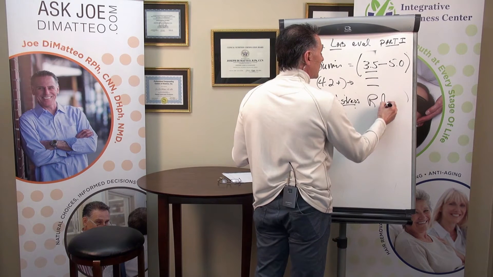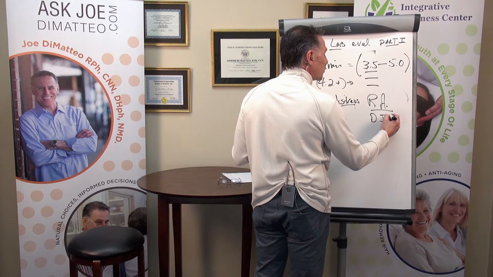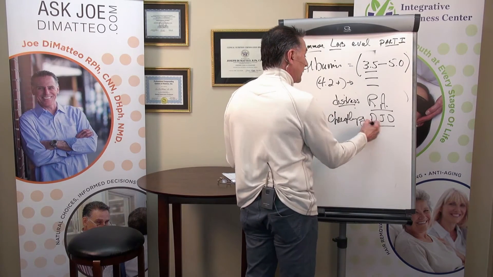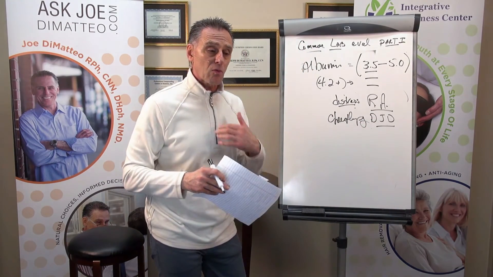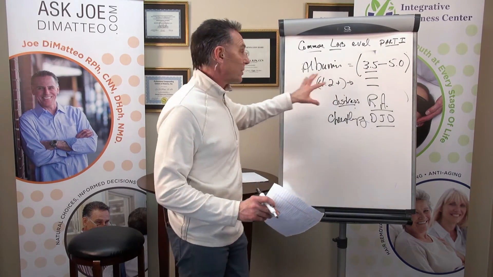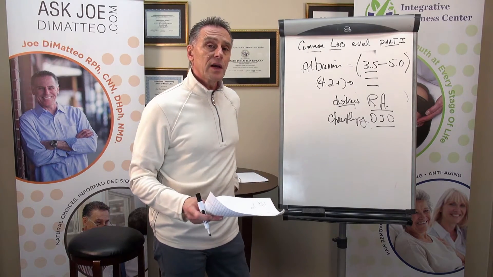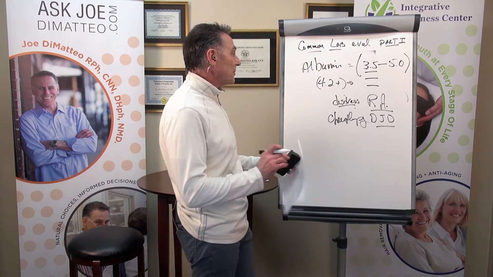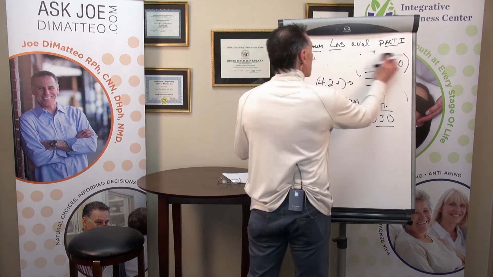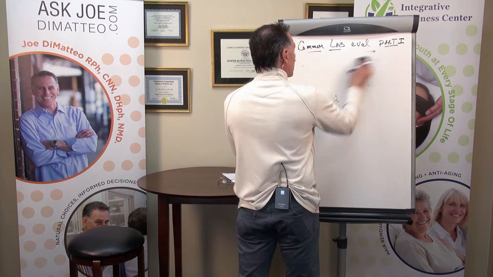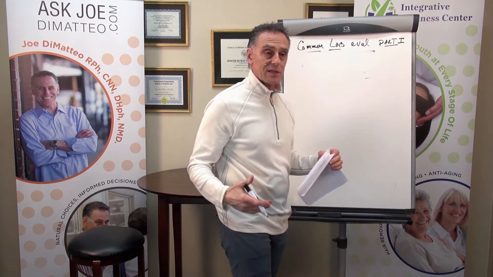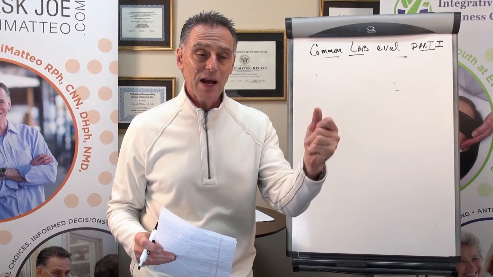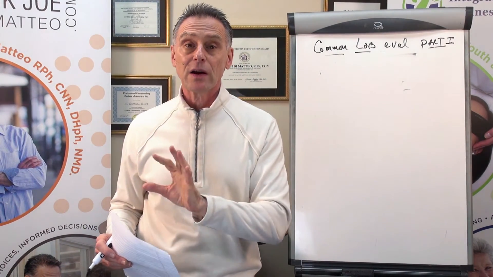If someone's albumin levels are dropping dramatically — 3.5, 3.3, 3.2 — this body is under significant distress. It could be rheumatoid arthritis, degenerative joint or degenerative disease, chemotherapy, or possibly cancer. It's not our role to diagnose that. But when you follow albumin levels, it gives you an idea — it's a marker of what is going on. We can begin to support and replete you to help build those albumin markers or recognize that they're beginning to drop.